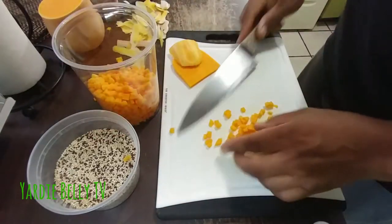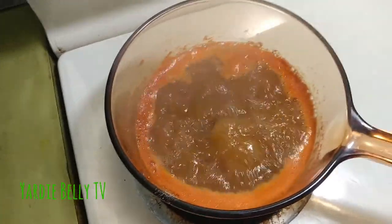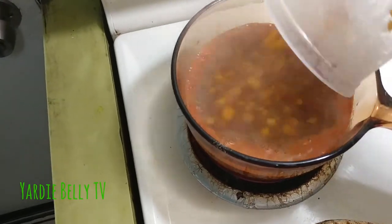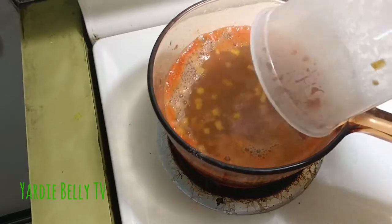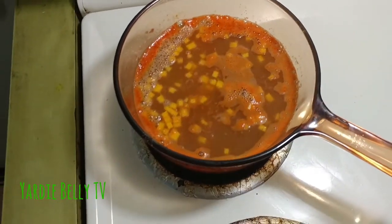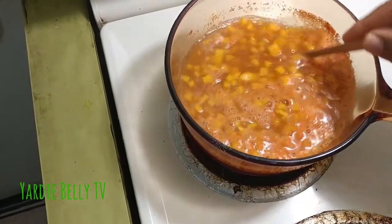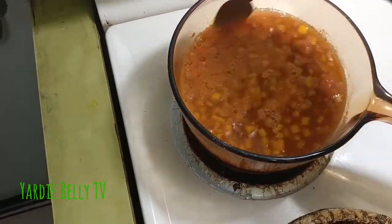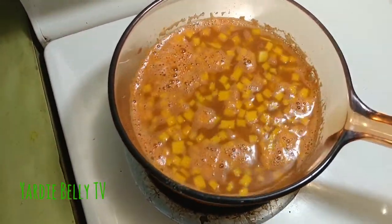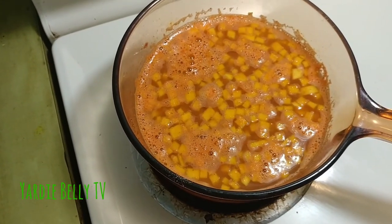So yep, here I have some shrimp stock. You can use water. I have 2 cups of shrimp stock right here. And I'm just gonna pour in my butternut squash. I'm gonna pour this in and get this started because this is the hardest thing to cook out of everything. So as soon as this comes back up to a boil and the squash cooks, we move to the next step.